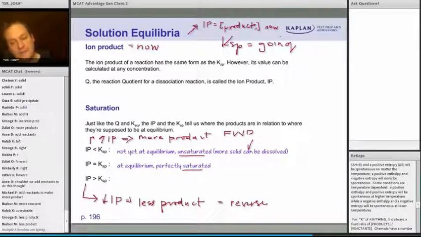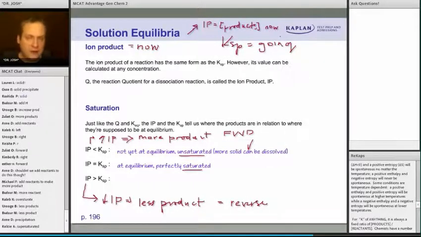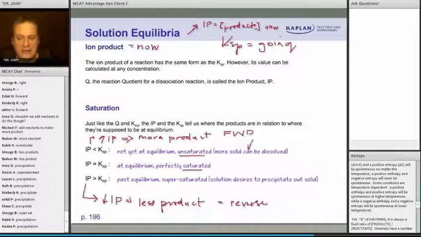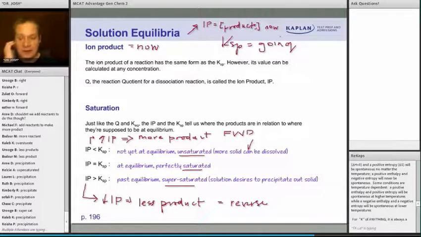Just go in reverse. What do we call it when once dissociated molecules start becoming solid and falling out of solution? What do we call that? Yeah, we have precipitation. This is a supersaturated solution. It went too far. So the solid starts precipitating out. So if your ion product is bigger than KSP, you're going to precipitate. If your ion product is less than KSP, you're going to dissociate. And if your ion product equals KSP, it's a perfectly saturated solution. It's exactly where it wants to be. It's at the hotel, feet kicked up, drink in hand, watching TV, and relaxing.